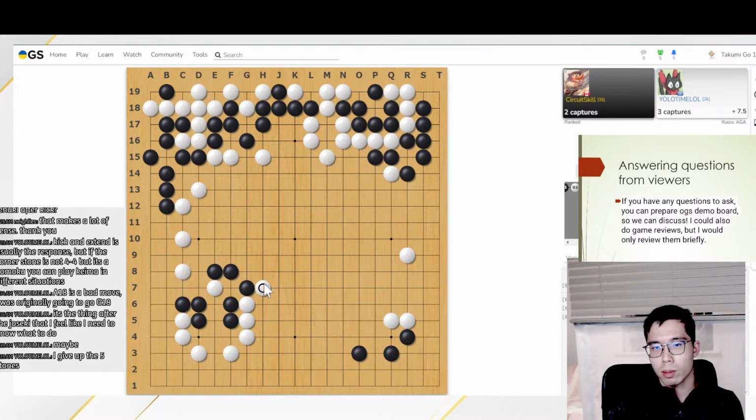Okay, white plays this one. This is also a good one, so black should just connect. Wow. Black should connect. Suddenly, the black shape is totally broken. Oh, black failed to manage the shape.